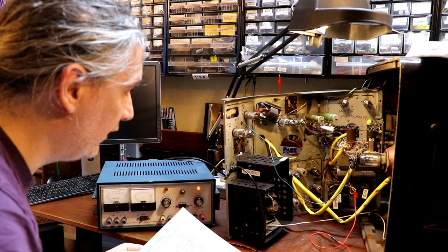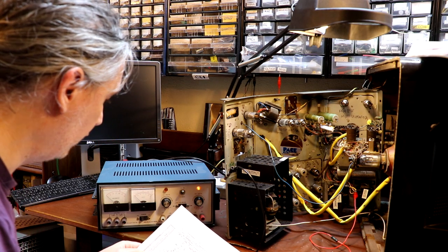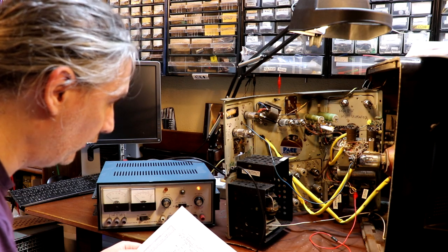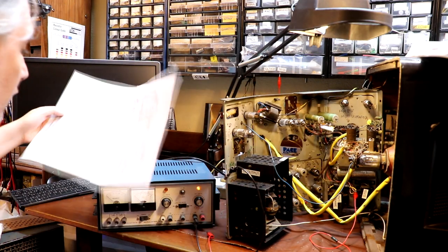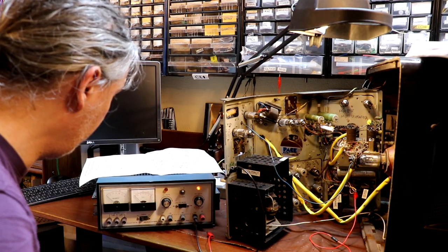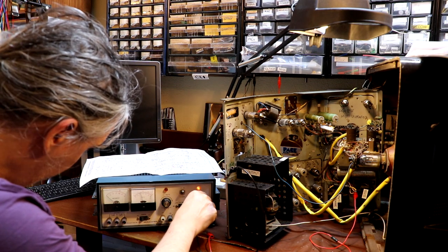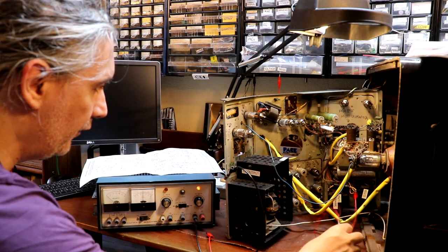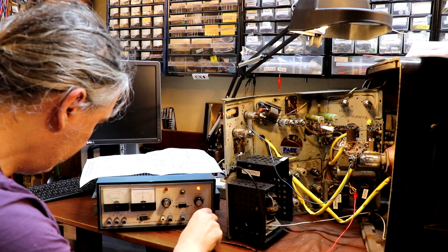I don't think it makes any difference which side of the choke we connect to, because effectively the choke winding resistance is very low. So both those capacitors really should see the full HT. What's the rating on them capacitors? Okay, the capacitor rating is 250 volts. So I'm going to set my power supply to 200 volts. This resistor here is going to take care of the current limiting. So let's plug in and see what happens.